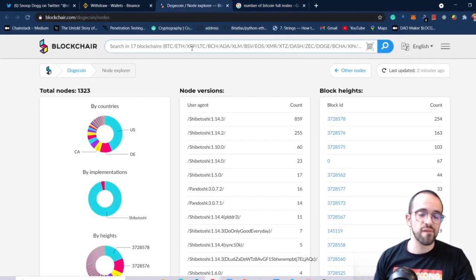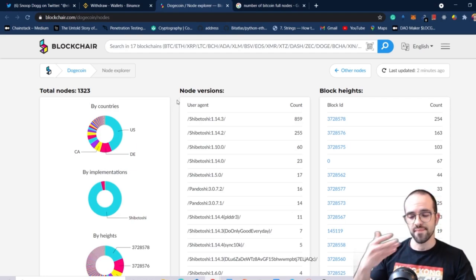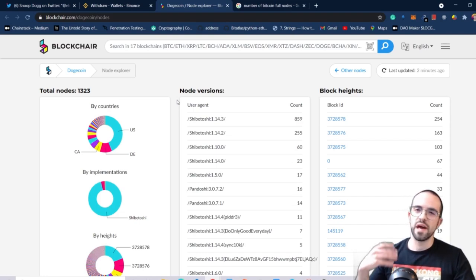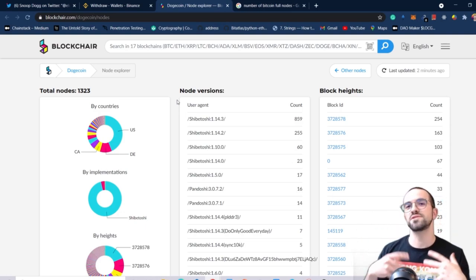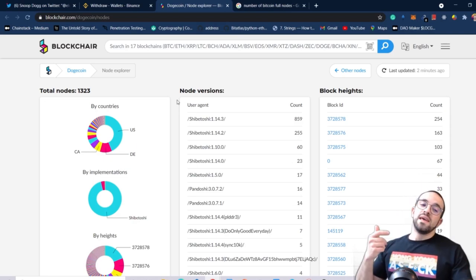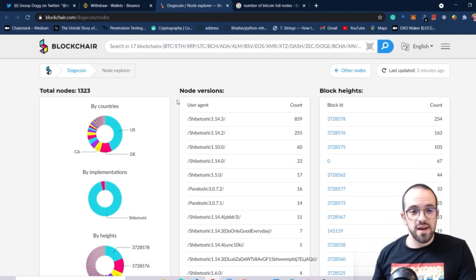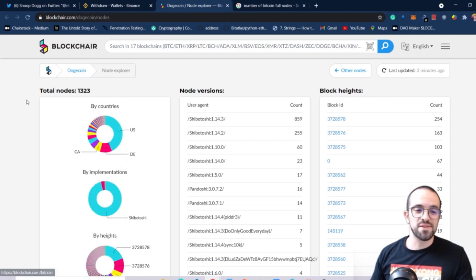The more nodes you have, the more secure the network gets. Previously, I gave the example of the accountants, right? If you have a blockchain with one accountant, you have a single point of failure. It's not very secure. If you have 10 accountants, it starts to get a bit more secure. If you have, in the Dogecoin case, 1,300 full nodes, it starts to get quite secure.